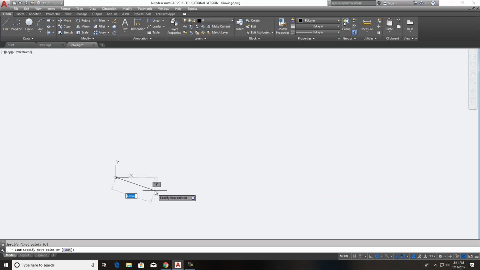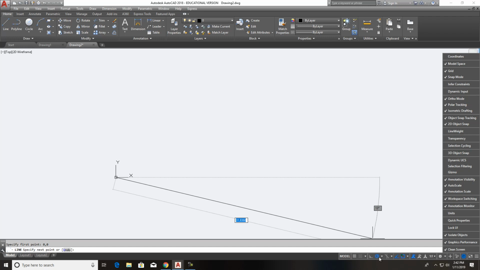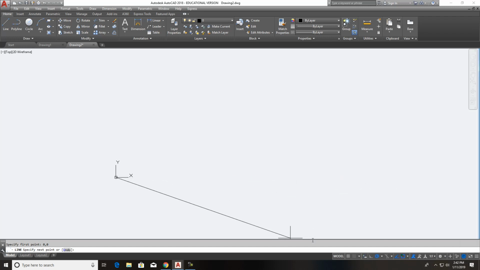Okay. I've got my dynamics on, and you see where it's got the number as I move it. I want to turn that off, because it'll mess you up a little bit later, and eventually you'll be able to use that pretty well. But for right now, let's turn it off. To turn it off, you come over here and hit this little button, and you turn it off down here in your status bar, dynamic input. So now I turn that off, and we're ready to rock and roll.